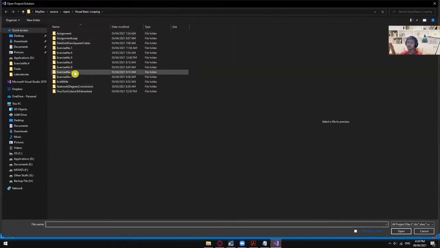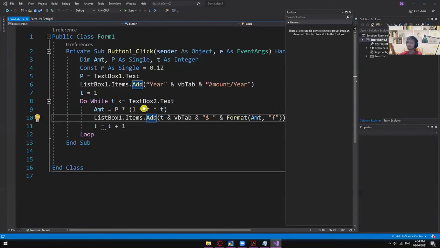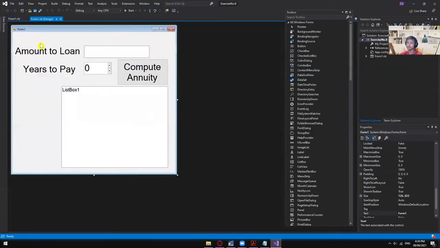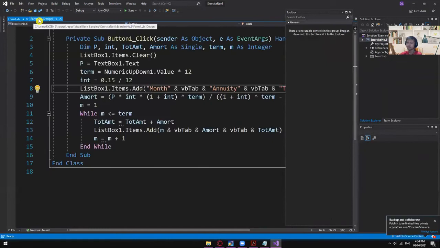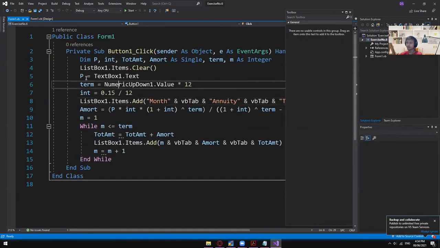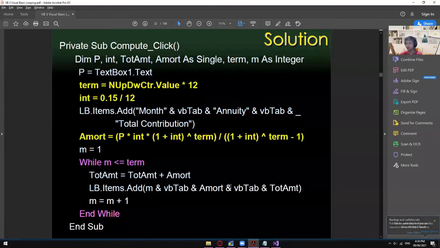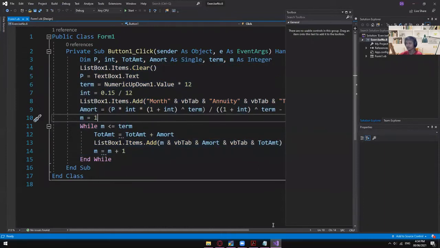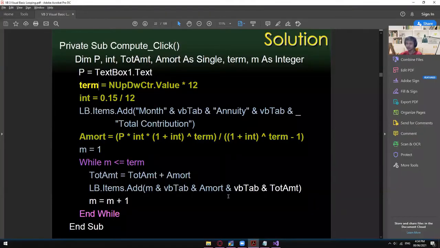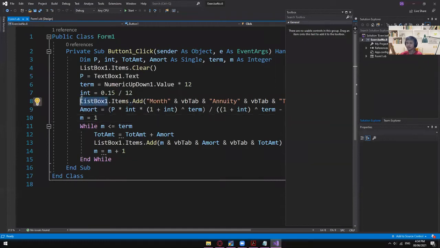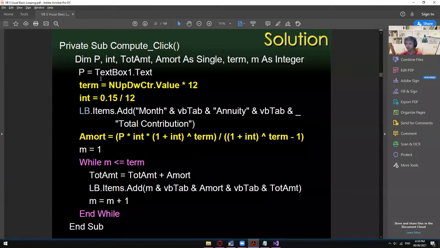Step number 6. Yeah, is this it? Yeah, this one. All right, so I just simply copied the code from this example. So whatever I have right here right now is quite the same with this one. It's just that the name of the list box is not the same with mine, since the one that I'm using is the normal or the default name of my list box. So in this example, it was already modified.